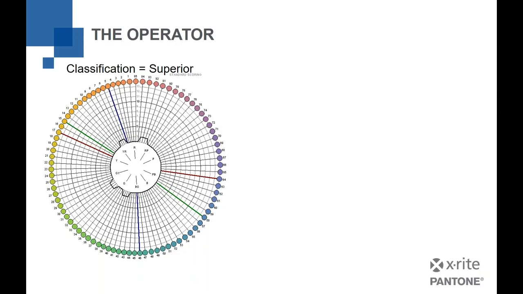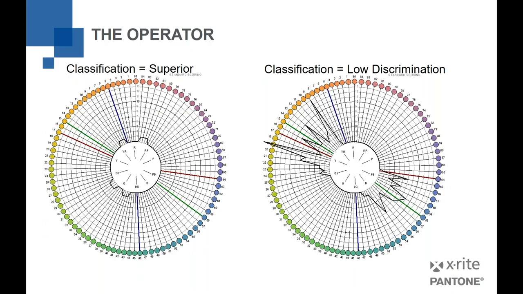Those lines where they pop out like that are indications where that person had 1 or 2 or 3 things switched. They had 2 of those colors in the opposite position of where they should have been. This would be someone with superior vision. There are people who score perfect, who get everything right with excellent color vision. There are also people who have low discrimination who literally would get a result like this.